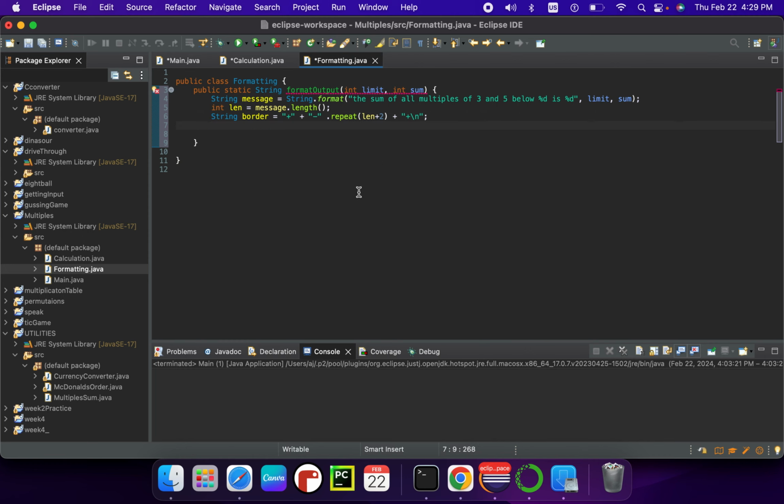The other thing that I want to create here is the continuation of the border. It is a string, and I call it formatted message.